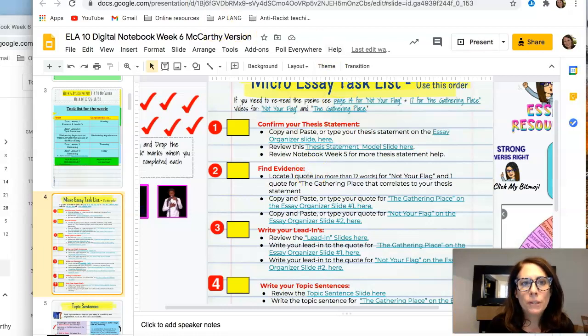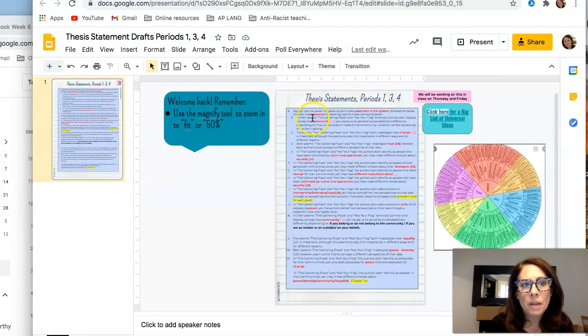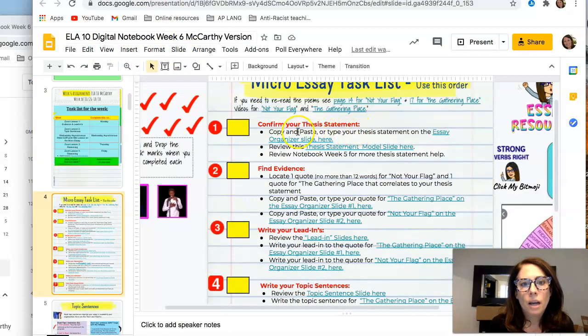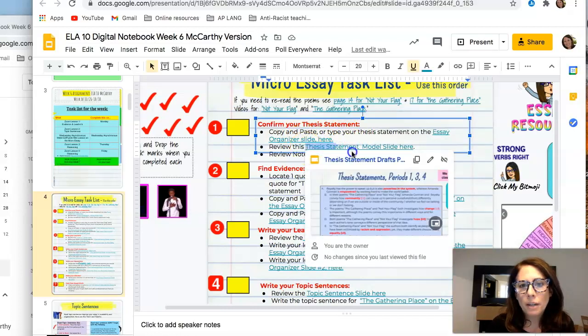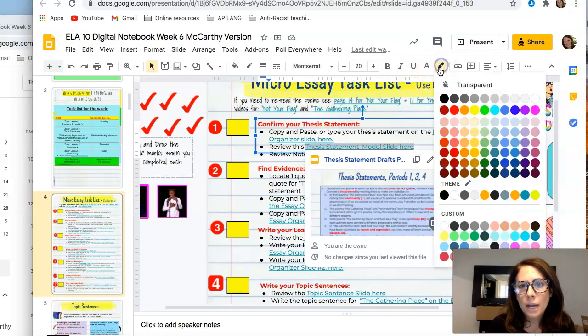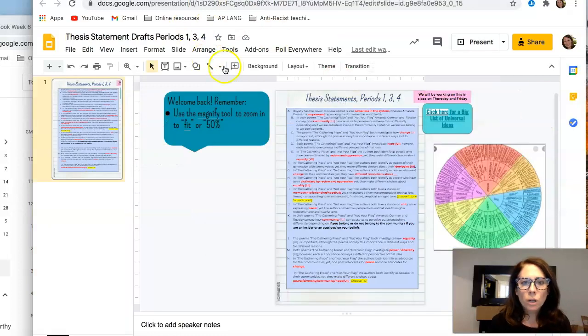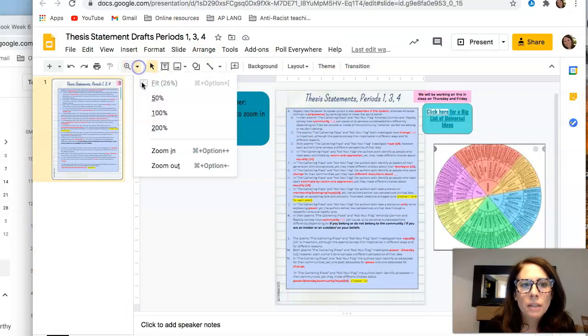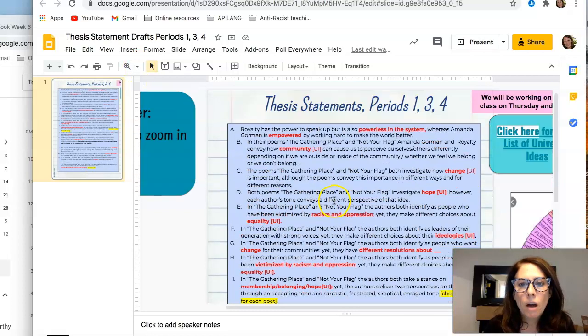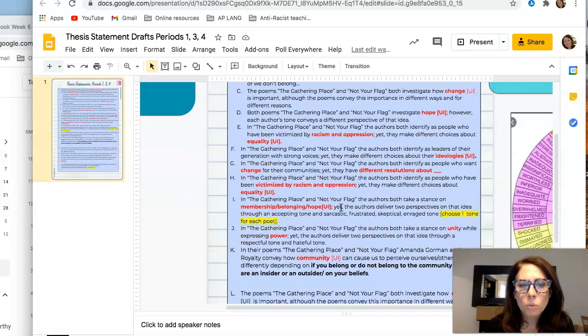And so if you are a person who does not have a thesis statement, this slide is linked right here on page 4, slide 4 in your notebook. In fact, I am going to highlight it so that we pay attention to this slide. If you click on it and zoom in, these are all the thesis statements that all of my classes came up with. So many different kinds, but you will notice that the words in red are universal ideas. Those are the big ideas.